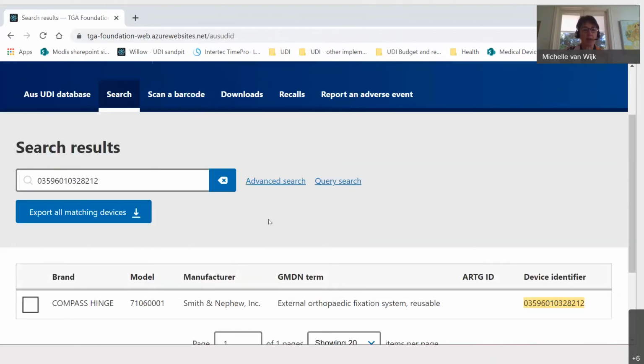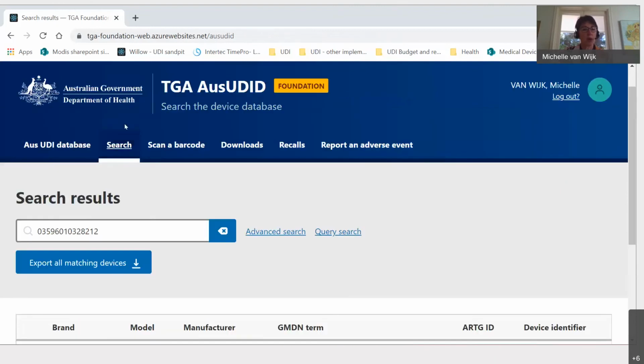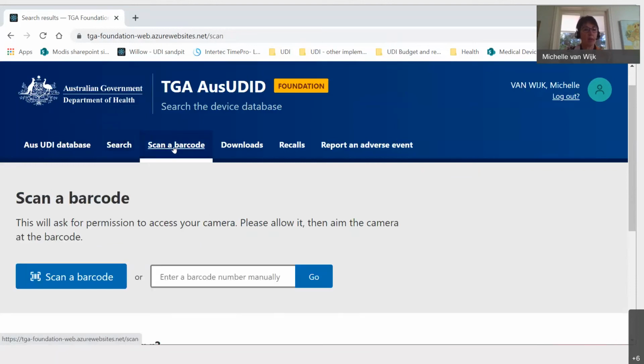And if we come back to our search results, this is where I did my search for a device. At the moment, we've got some functionality that allows you to search for a device using any of the text, or in this case, the actual device identifier. We also have a function that you can scan a barcode. This version I'm showing you is on the screen, but it will also run off a phone or another device like an iPad. What you can do, and I won't show you that this morning, is scan a barcode on your phone. You can do it from your computer as well, or you can type in that number manually, and it will go and search the data.